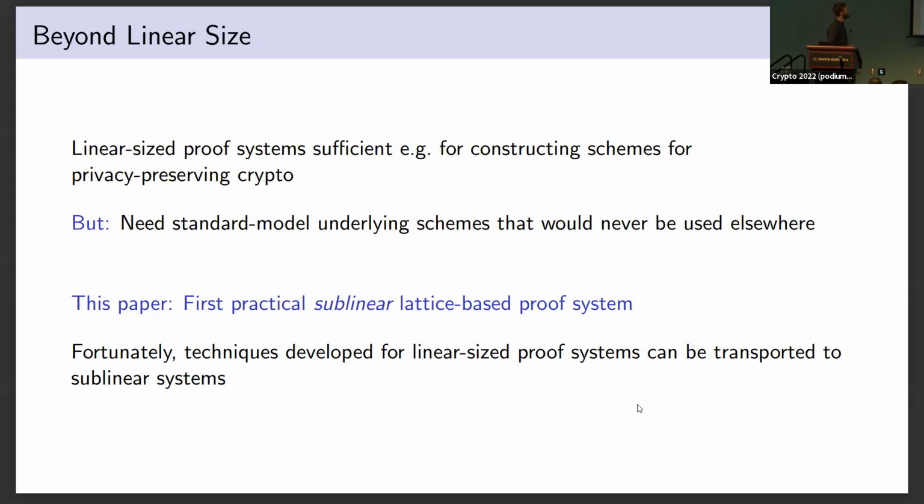And so in this paper, this is what we hope to achieve, maybe not already with this paper, but in the long run: very practical sublinear lattice-based proof systems, so that we don't have to care about the witness size anymore. In this paper, we make the first step into this, so that we really have a somewhat practical sublinear lattice-based proof system. Now the question is, what happens to all these techniques that were developed for the linear size systems? In fact, everything that we have developed for the linear size proof systems is going to be useful, and certainly used in our scheme now, but I think also in the future, these techniques will be useful, and also the insights we have gained.